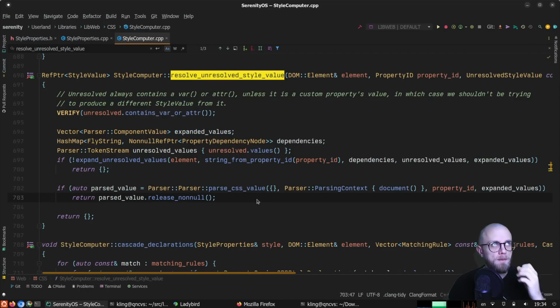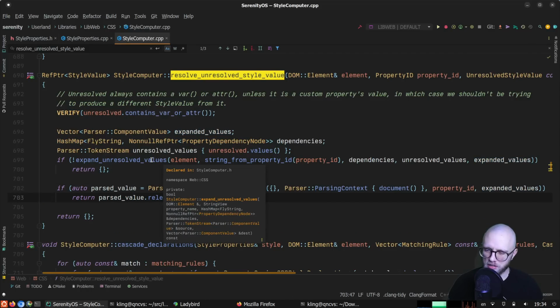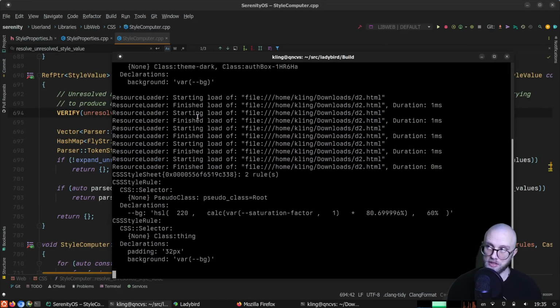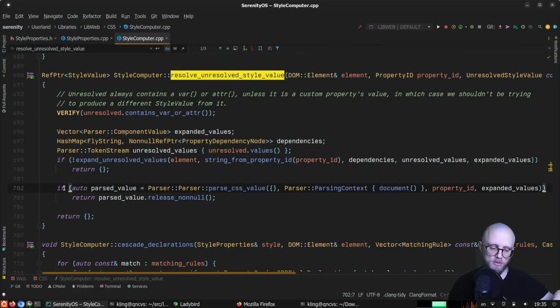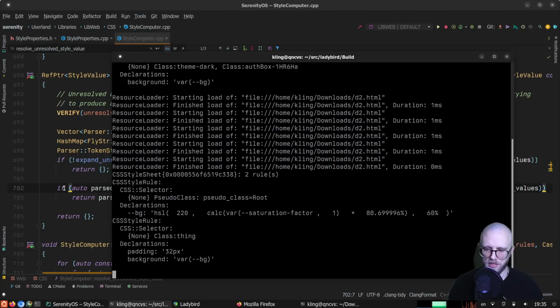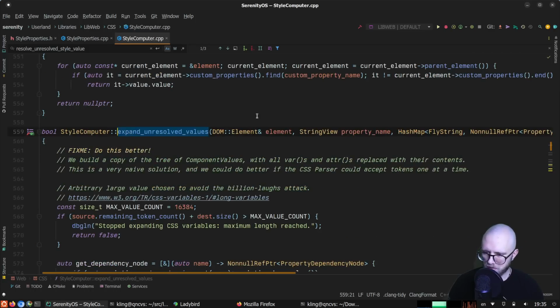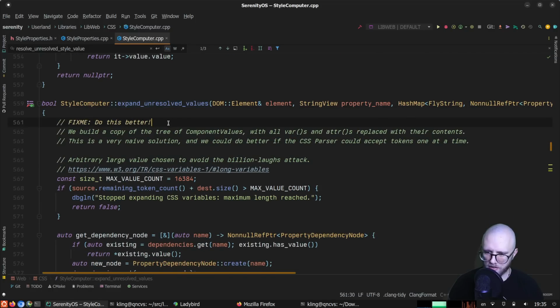Okay, so we're working with parser primitives here. So we're sort of dealing with tokens. So I guess we've sort of held on to CSS tokens from the parsing stage for these values. So we keep them around in sort of the same state as the parser uses, so that at style resolution time, we can feed them back into the parser with the added context necessary to fully resolve them, conceptually speaking. So expand and resolve values. Okay.